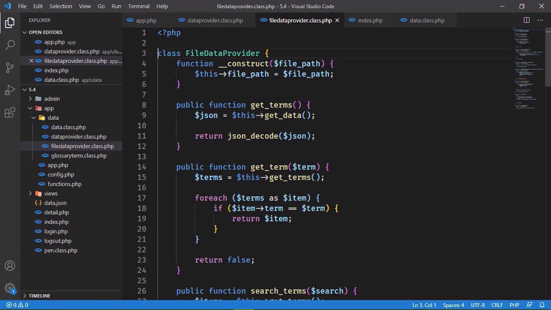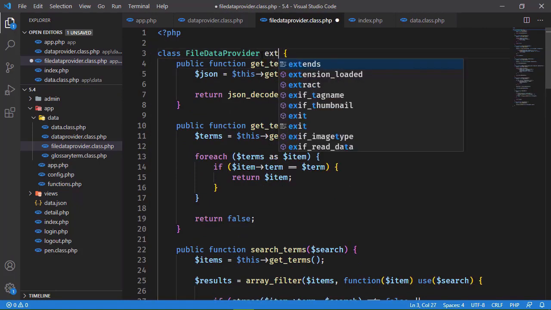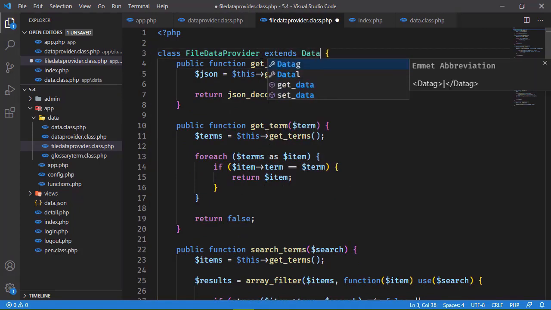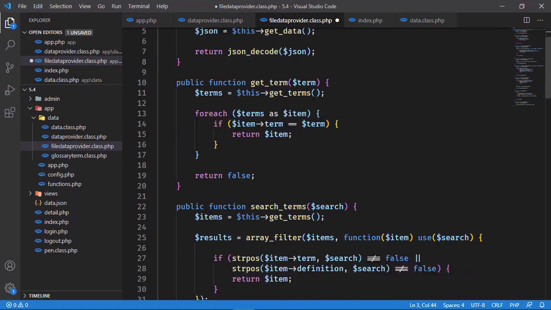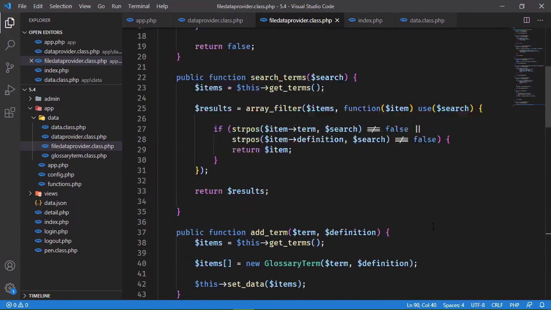We do need to change some things here. Now, first of all, we can get rid of the constructor because that is being inherited from the data provider. We do need to extend data provider, and we need to change our file path that is now source. But other than that, everything else should work fine. And of course, we will definitely find out if it doesn't.